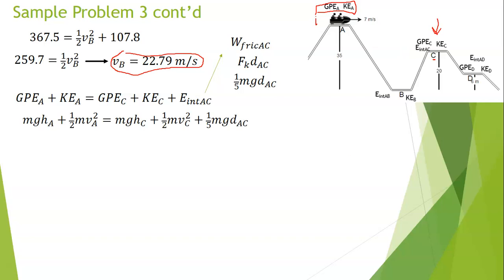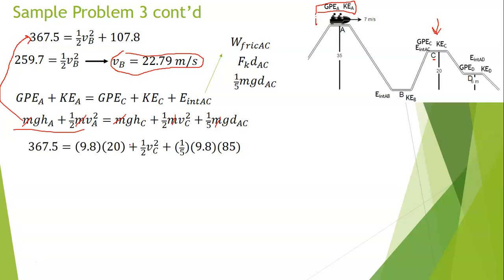Again, we get to this point, plugging in the formulas that we know, and we can cancel out all of the m's. We can plug in other numbers that we know. And I'm actually going to take this shortcut here. I know that this number is just equal to this, so I'm going to go ahead and take that little shortcut. And then I knew that G is 9.8, HC is 20, VC is what I'm looking for. And as I was saying earlier, the distance between A and C is 55 plus 30, which is 85. If you go ahead and keep solving that, you should get that VC is equal to 3.13 meters per second.